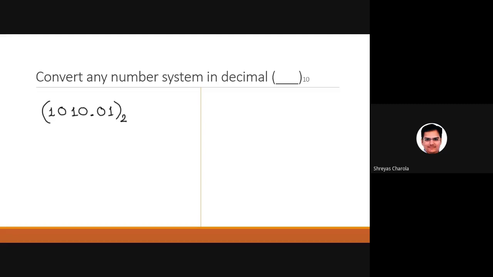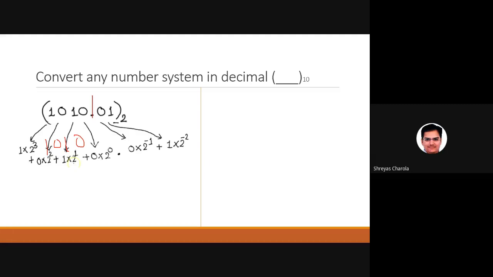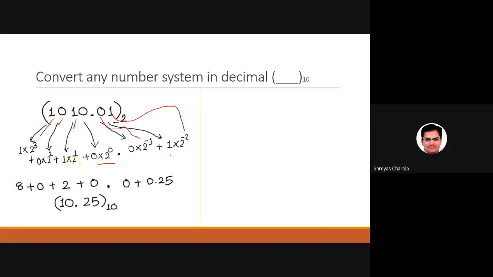Good, so 10.5 is good. At least you tried. So what we'll do, first we'll write 1010. Directly you can do it like this also. Here 2 raised to 0, 2 raised to 1, 2 raised to 2, 2 raised to 3. This one is 2 raised to minus 1 and this one is 2 raised to minus 3. Now when you add all of this together, it will give you 10.25. Okay, good, Breeze.